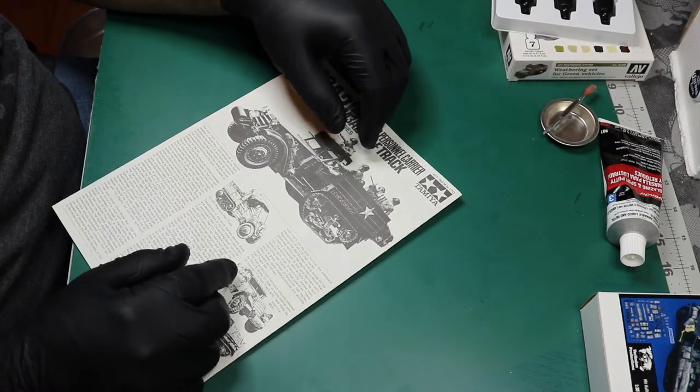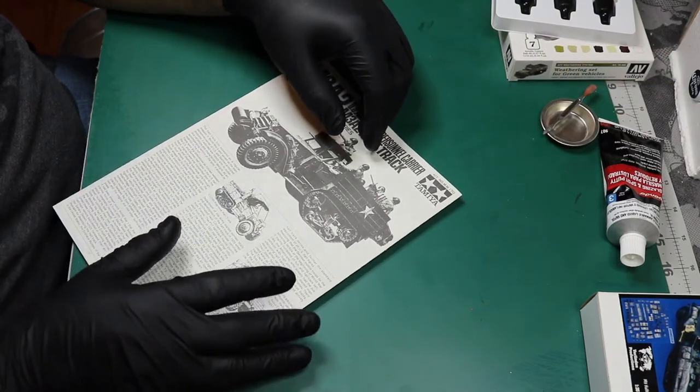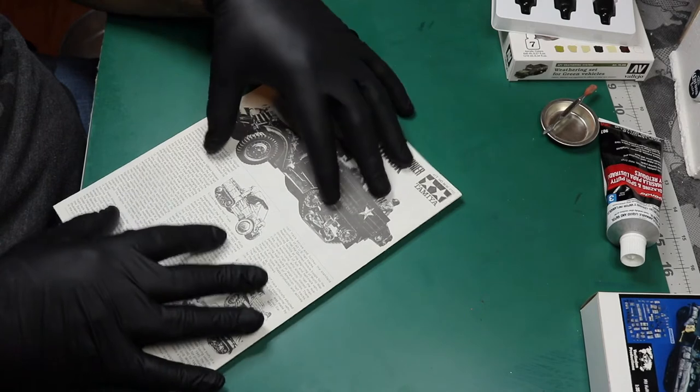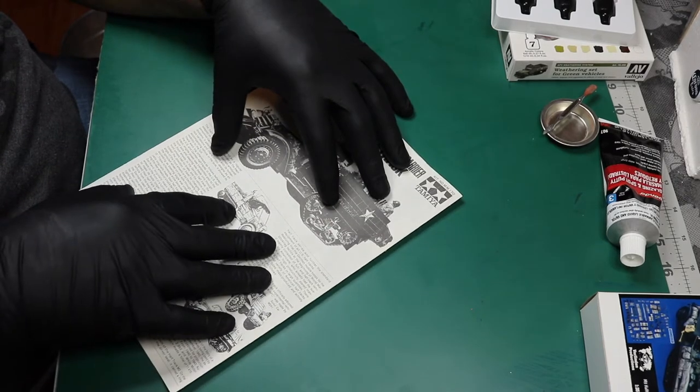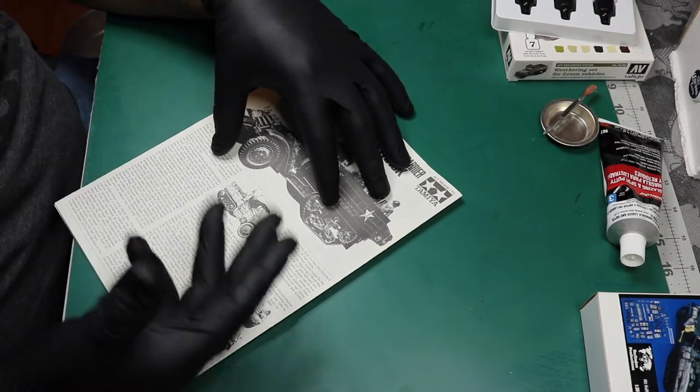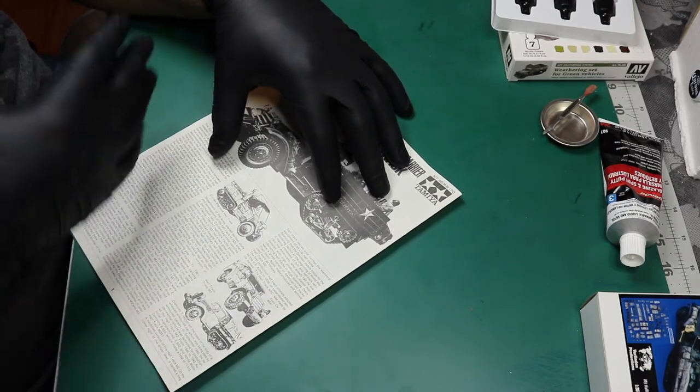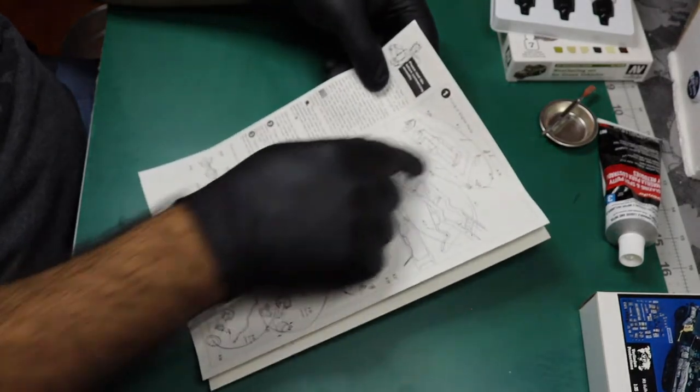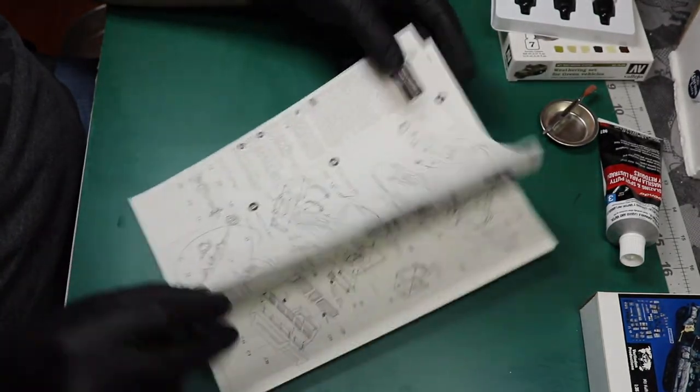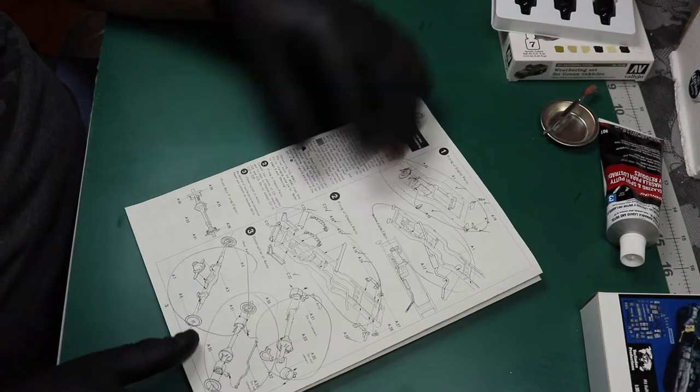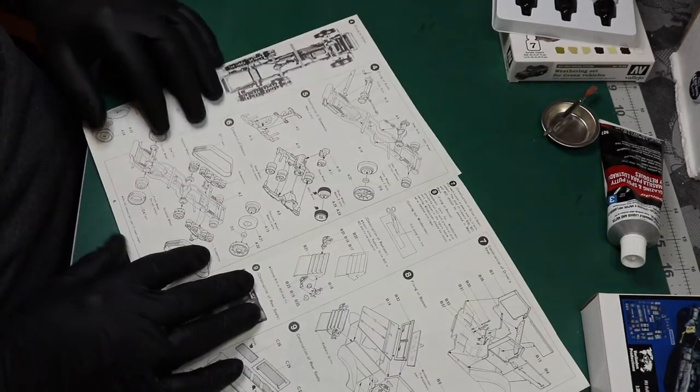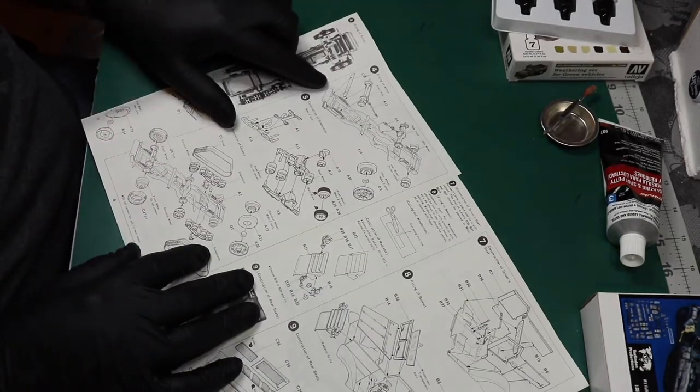It's got injection pin marks everywhere but you know, a little bit of putty. I want to talk about this series of videos coming up - what I'm gonna be using, what I use, and if I find any problems, show you guys what I've done and how I tackle the problems. So far I'm on step number three, which is pretty much the chassis and the axles, the front and rear axle, and I'm on number four right now.